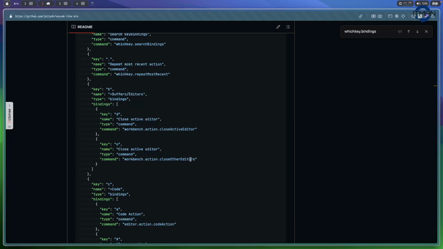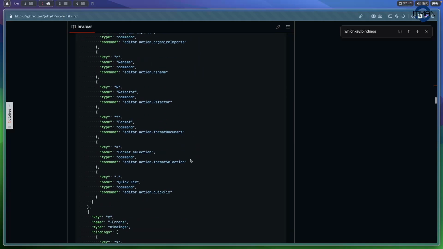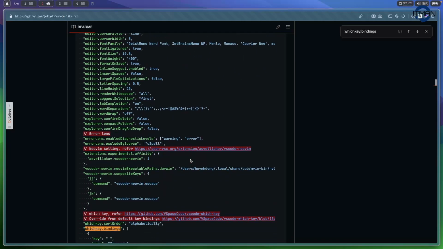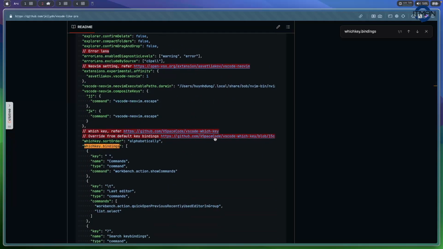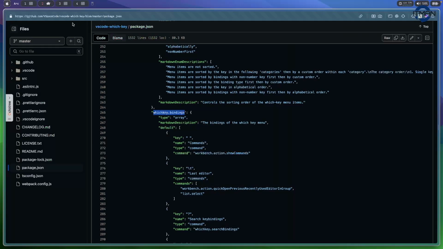So this is why I remember my key binding. And you can find all the things here from the website. If you go to the website of vscode-which-key, and from the website here, this is the package.json file. If you look for which-key.bindings, this one is the only one in this file, and they list all the default behavior.